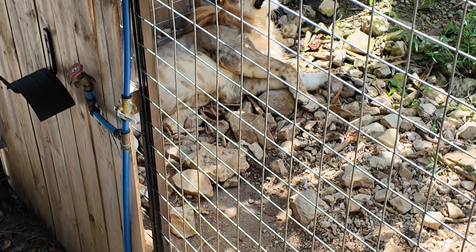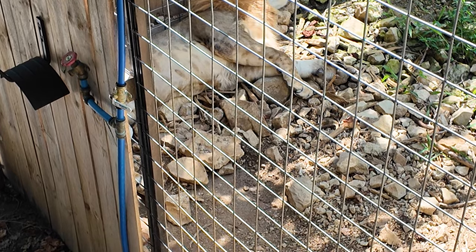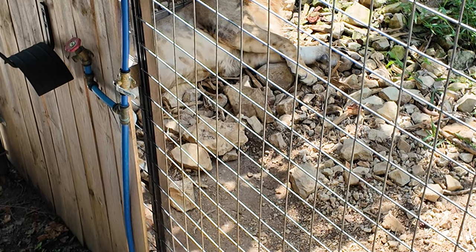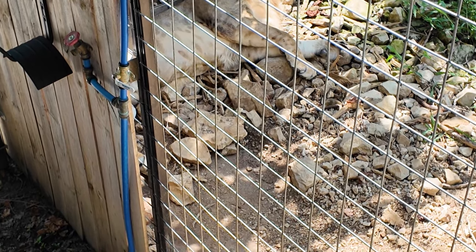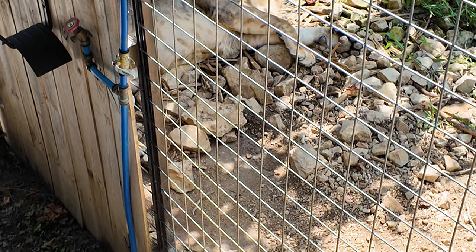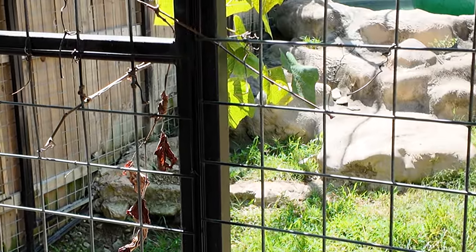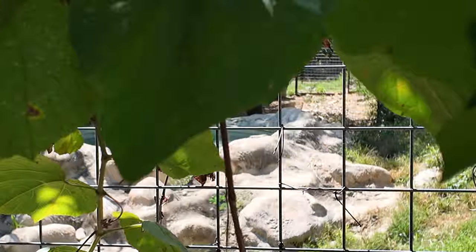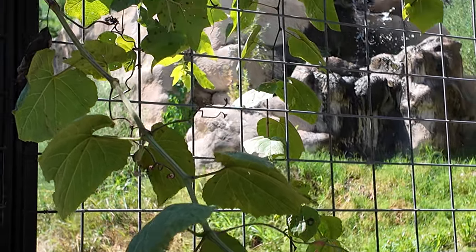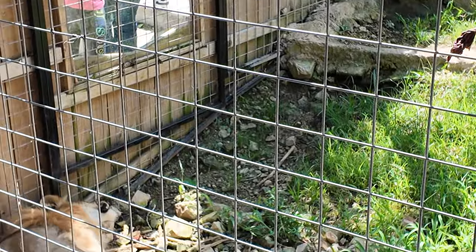And guys, laying down here, we've got, I think that's a lion. Oh yeah. There is a lion, and he is just kind of hanging out in the shade here in the corner. Again, all of these animals have areas where they can cool off. Apparently, he doesn't want to be in the water because he's got a pool right over here. And he's got a waterfall right back behind here as well. So he's got plenty of places to cool off, just not interested in doing that today. He'd rather hang out in the shade down there.